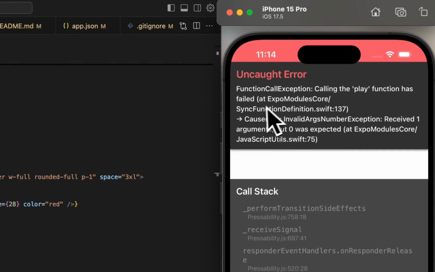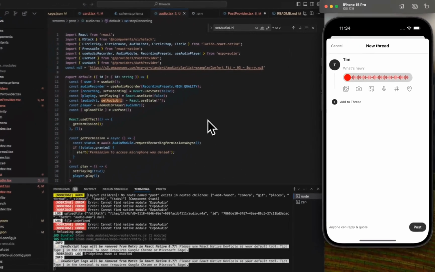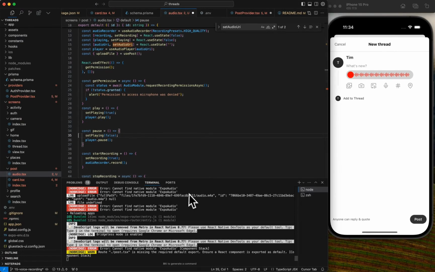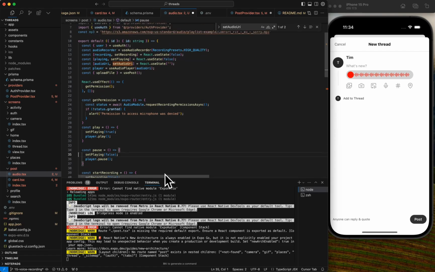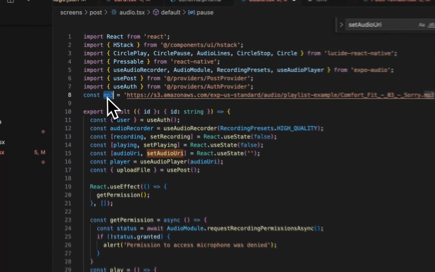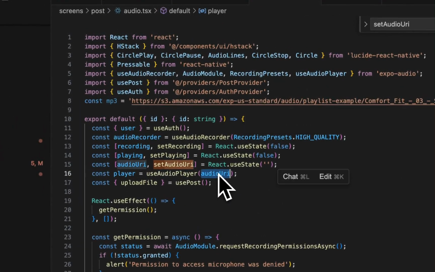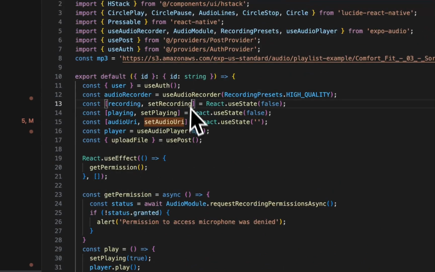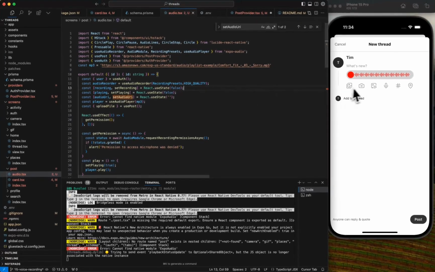Calling play function has failed. Okay, so now we got the error of it not being able to play audio, and that's because it was a local file. And so I actually imported an MP3 to check to see, is this just the file issue or is this just an actual recording issue?